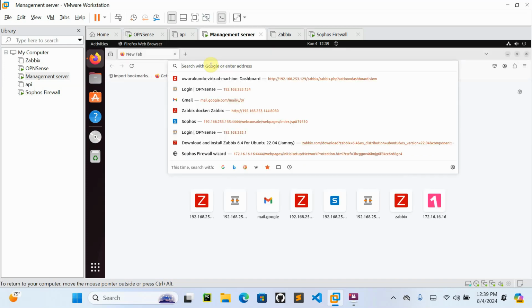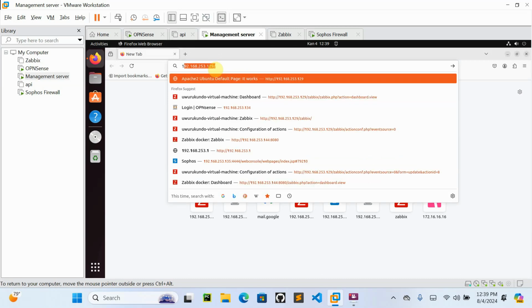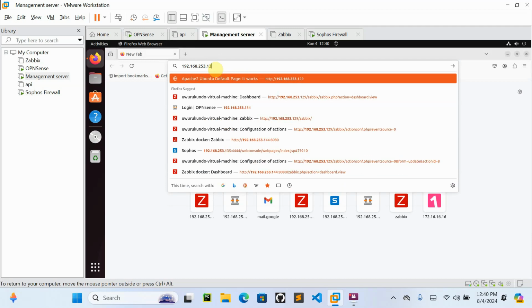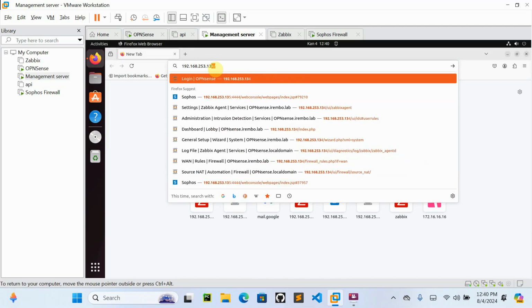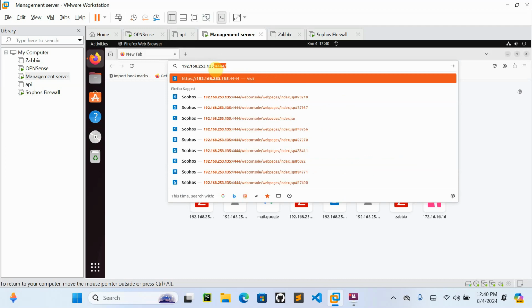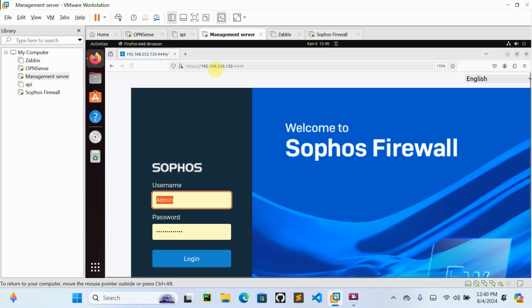So I can access my Sophos XG firewall using 192.168.168.135 with the port 4444. So I can access my firewall.